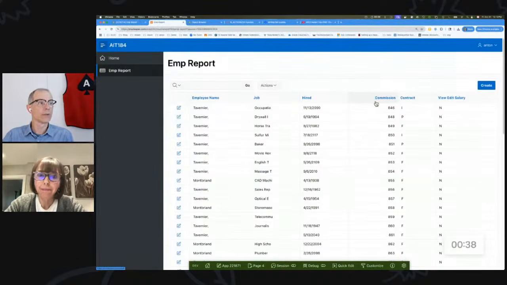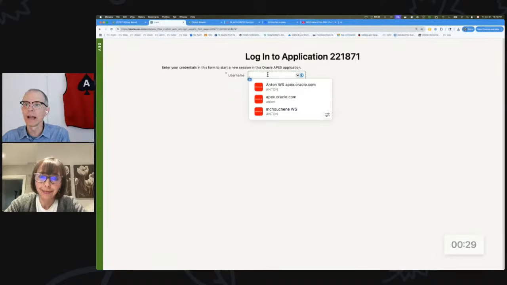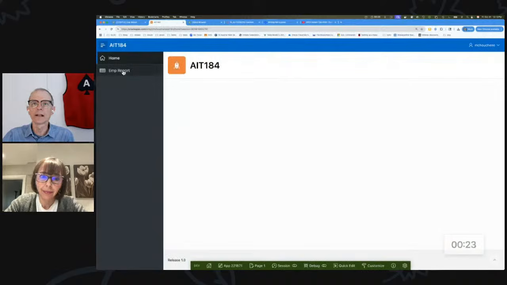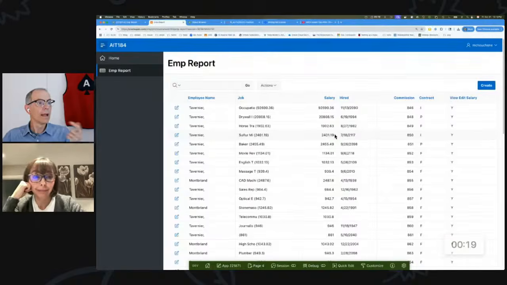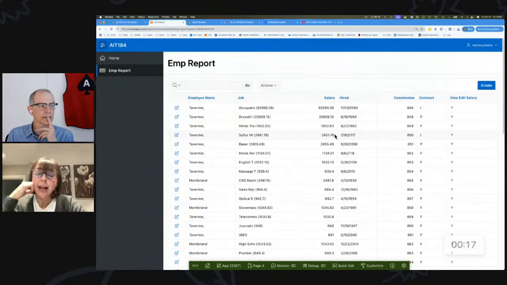Okay, so it doesn't show. But if I log in with somebody that has those, I think I can do that really quickly. Let me sign out. I think Michelle Shushin actually has that. And with any luck, that will work with 23 seconds left to go. Beautiful. Awesome. Anything else? Another way to do this?